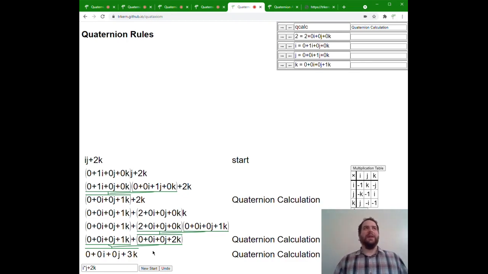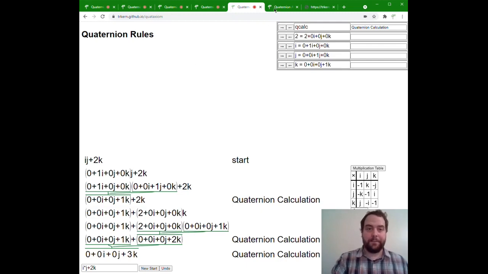And why do we care about canonical form? Well, if we're going to deal with quaternions, we don't just want to be able to do calculations with them. If we have two expressions that represent the same quaternion, we also want to be able to show that they represent the same quaternion, by a series of applications of rules. So let me first go over all of the rules that we've combined together and then show you what that looks like.